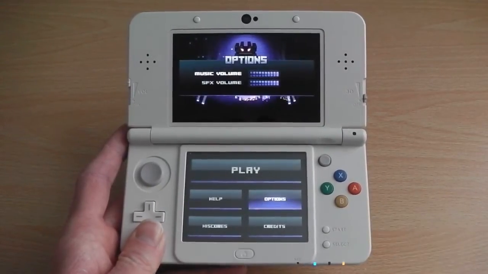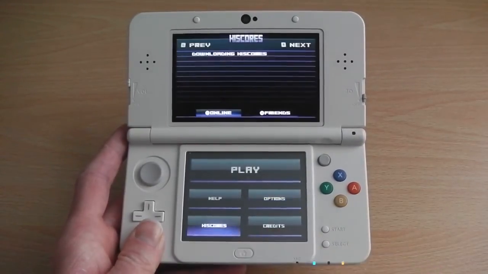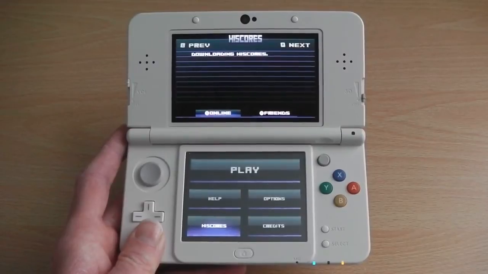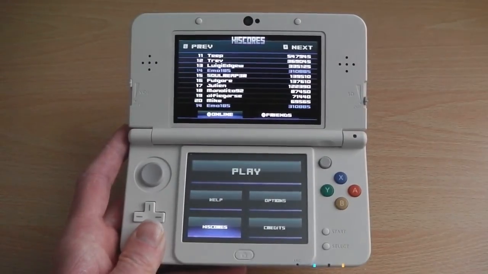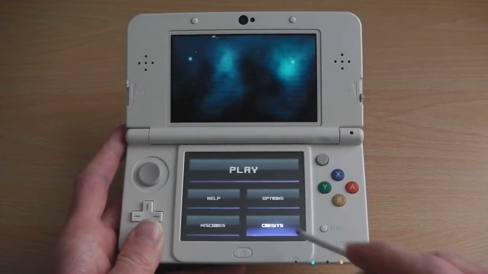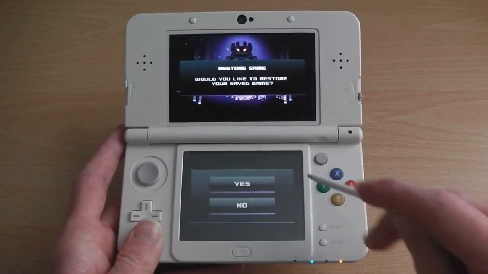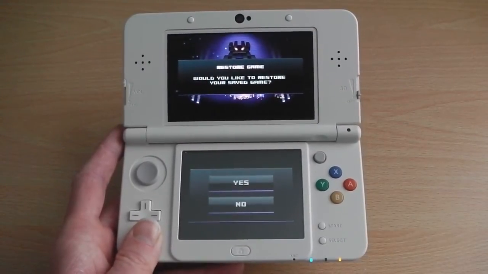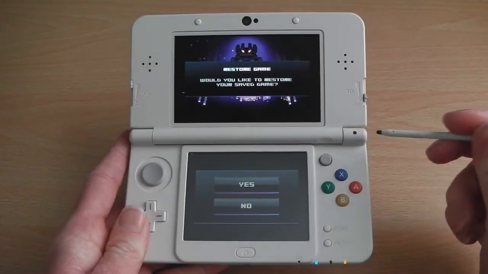To start off with, we have the help menu, which lists all the controls. We have the options menu, which lets you adjust the volume and SFX volumes, obviously. And then we have the leaderboard or high scores, where upon dying in the game, your high score of that particular game will be uploaded to the internet for everyone else to see. And finally we have the credits, where everyone involved with the production of the game is listed.